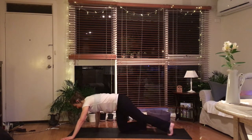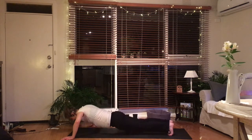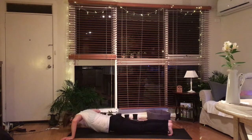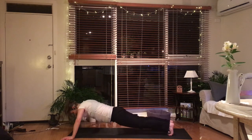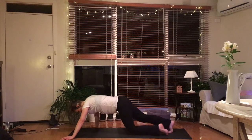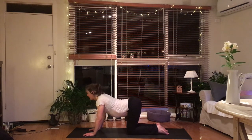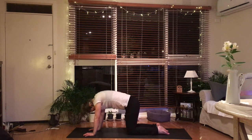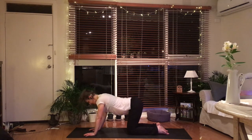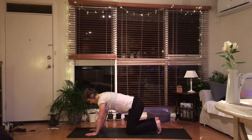Here we go. One, two, three, four, five, six, seven. Good. Knees down. Arch up and down and up. Couple more. Good, level off, tuck the toes under, lift the butt up into a down dog.